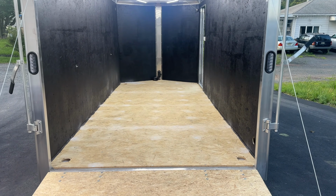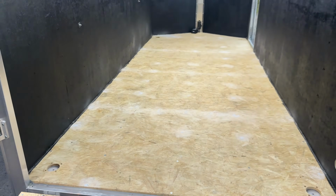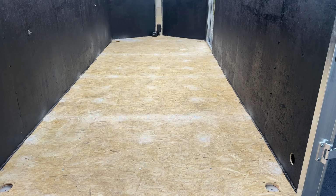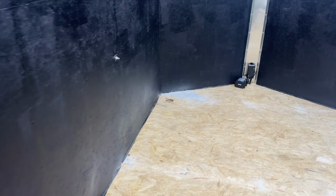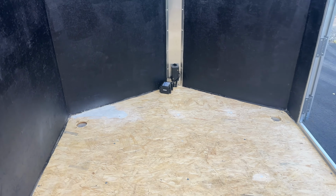All right, I have spent a few hours and I might have gone overboard, but I filled every single hole. I recessed every single one of the screws that are on this floor, and every time that a board met each other, I filled in that crack and made sure to sand it pretty well so that I have a perfectly flat surface. I did put a whole bunch of Bondo in this corner over here that was really low, and then feathered it out this way with my sander. That way I don't have a low spot.